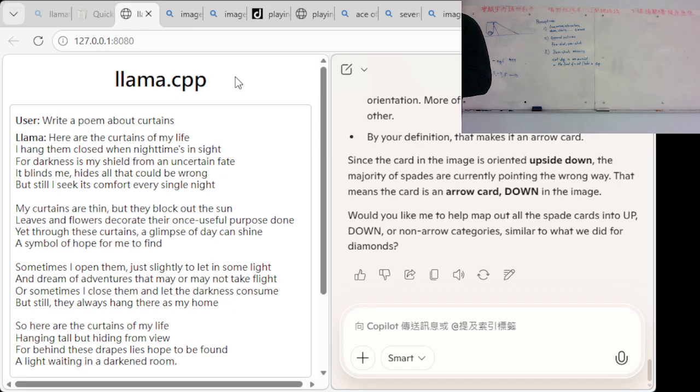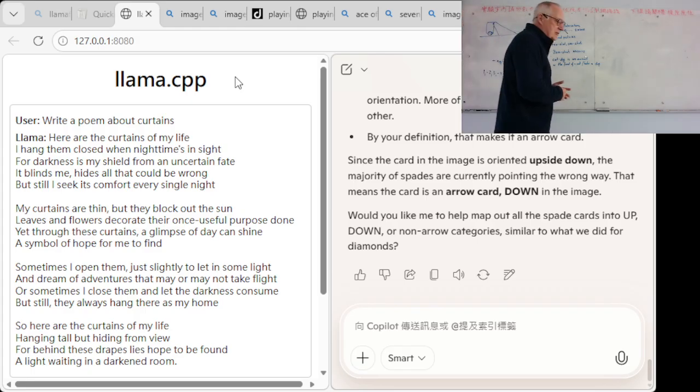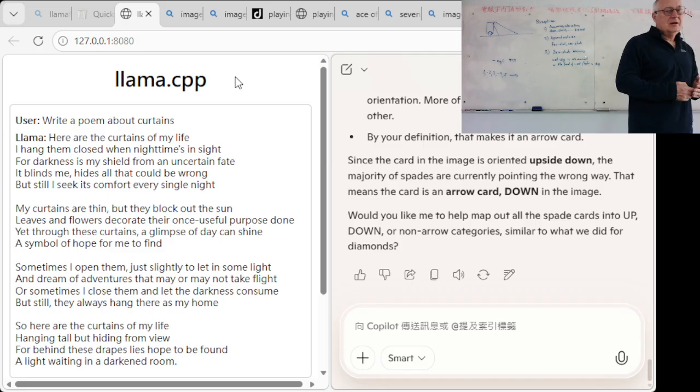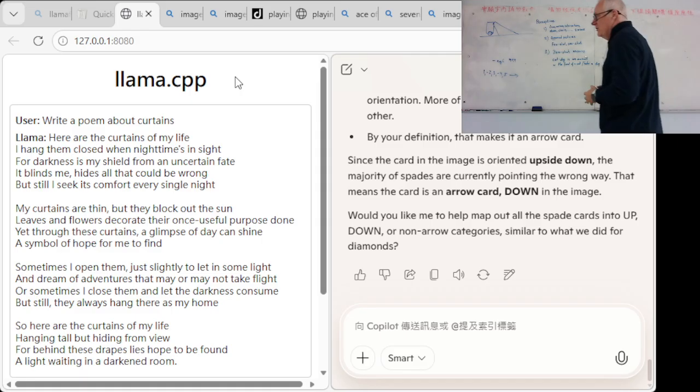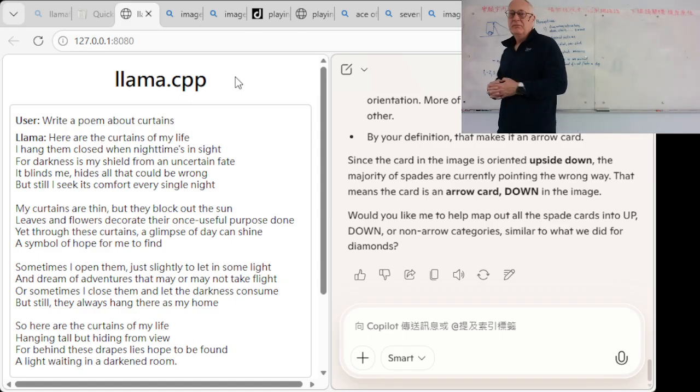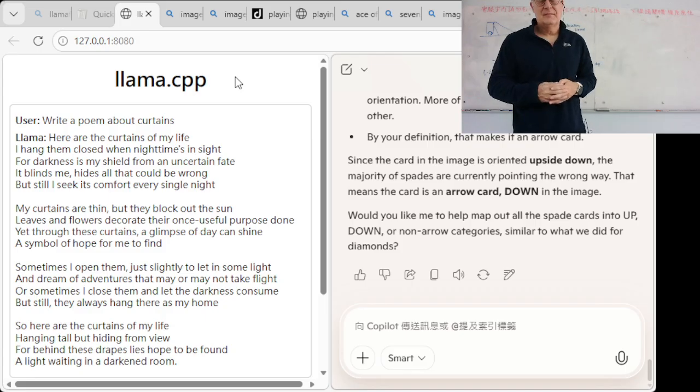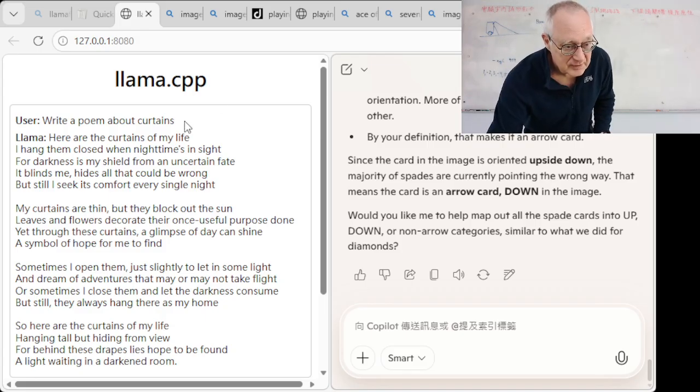Now, since we're asking it for numerical answers, probably you want to bring the temperature down a little bit. Instead of 0.7, you can make it 0.2. I think it's usually not recommended to set it to exactly 0 because on average performance is better if you have at least some randomness.